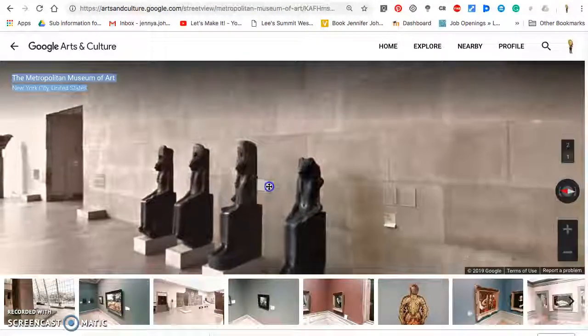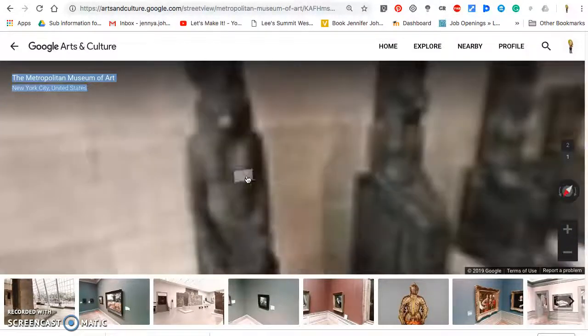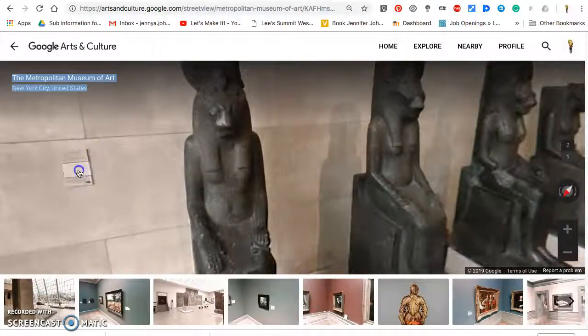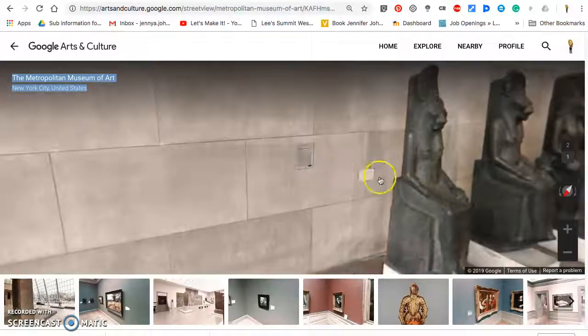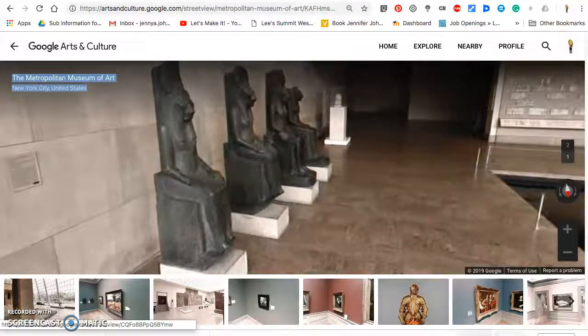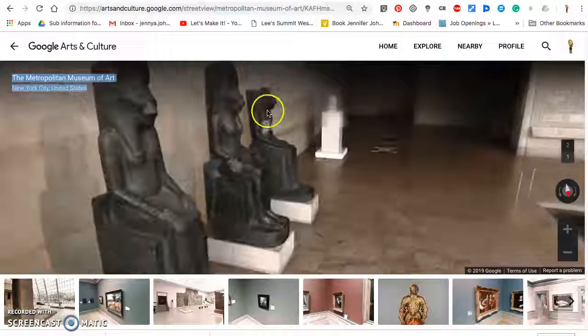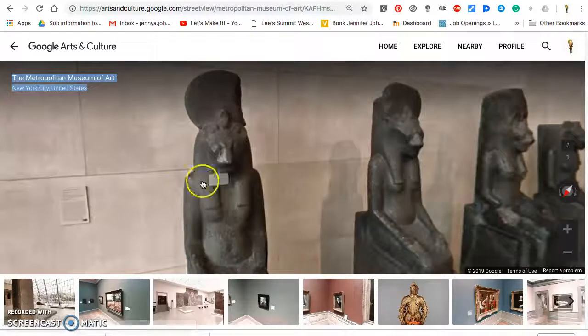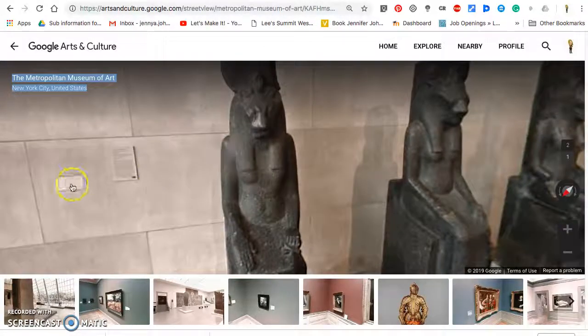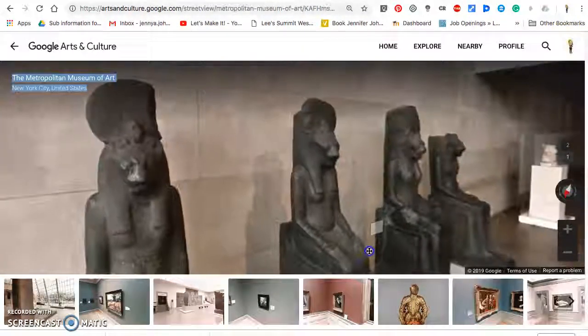So I'm going to just get in really close. And then we can even, I believe, head in here and read, maybe not. We can check out these sculptures, see what they're about.